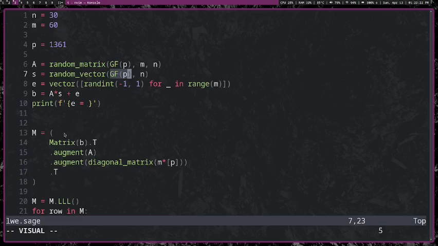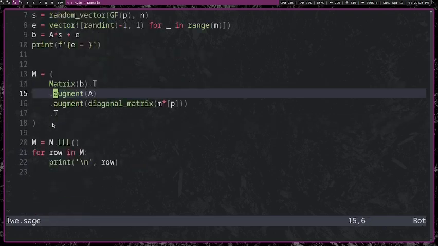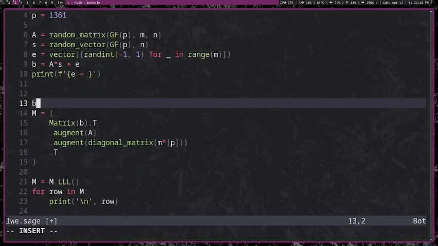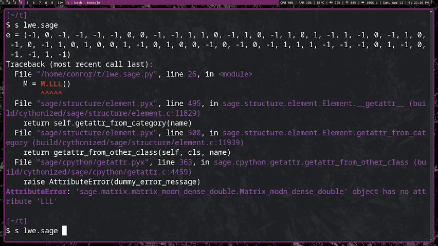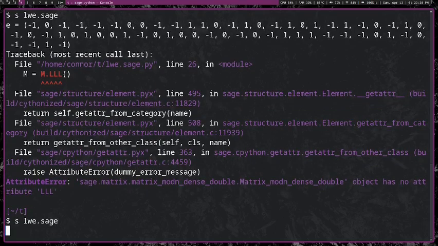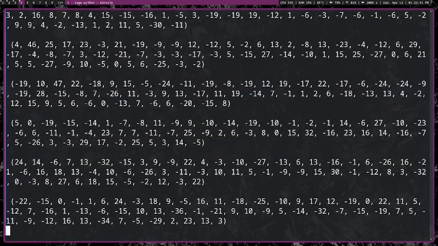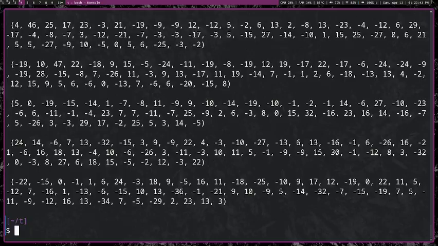So before we do all this, I'll just change b to integers. Okay, so that fixed it.